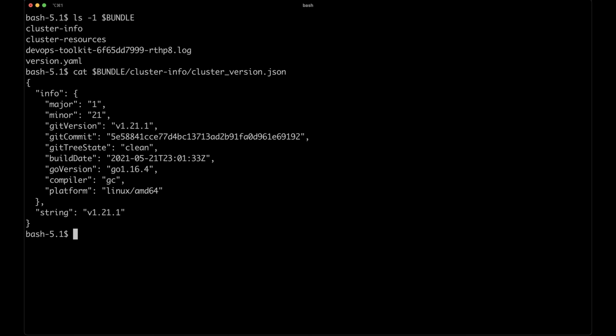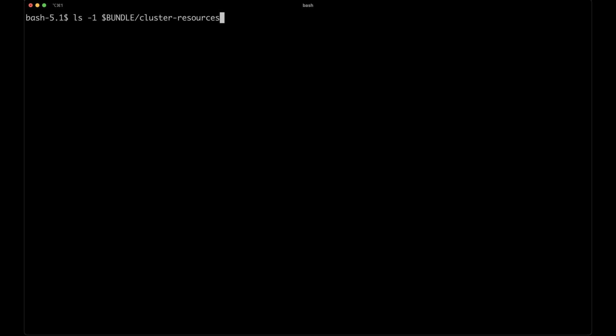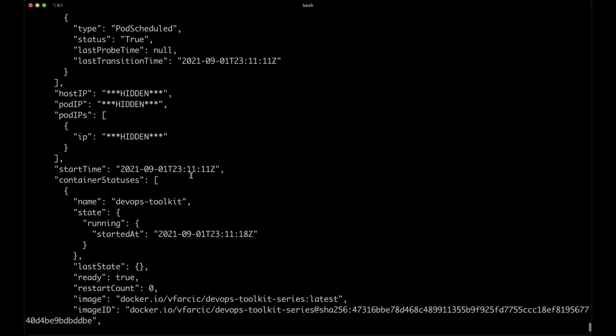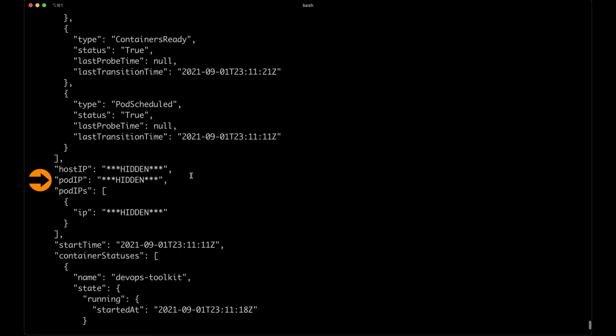Cluster info gives us, well, information about the cluster, you know, the version and a few other pieces of information. It's more or less what we would get with the kubectl version command. The resources part is actually much more extensive, and if we take a look at what's inside of the directory, we can see that there are deployments and events and ingress and nodes and basically all the Kubernetes resources that you might or might not be running in that specific namespace. So let's take a look at one of those, let's say pods of the production namespace. And we can see all the information about every single pod in that namespace. Essentially, it's similar to what we would get if we would execute kubectl get for a certain pod and then output to JSON, with a small but very important difference. The values of some of the fields are hidden to prevent others from finding out our secrets, from seeing things that they should not see.